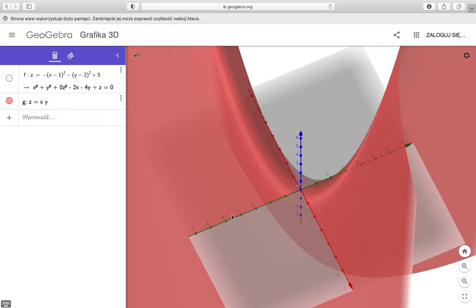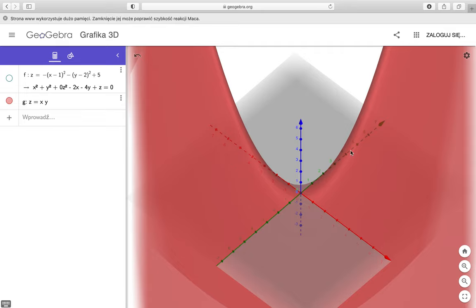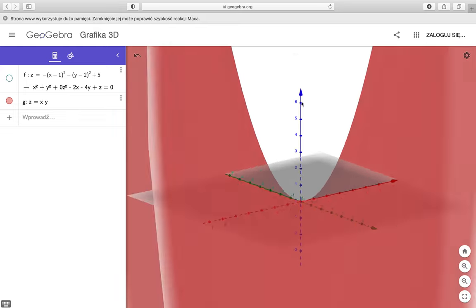Now, if x is negative and y is negative, we've got the same outcome. Why? Because if both are negative, minus and minus after multiplication gives you plus, and this is why we're going up over here. But look, if x is positive but y is negative, we are getting negative number out of multiplication and we are going down over here. And the same is true for the situation where y is positive and x is negative. As a product, they're going to give us negative outcome. Okay, and look how this works.